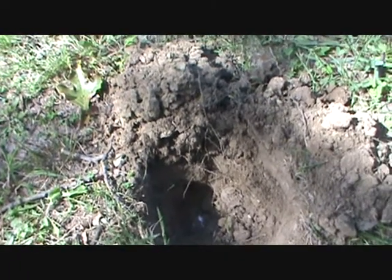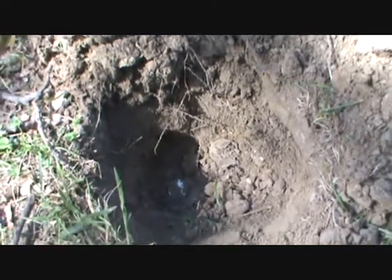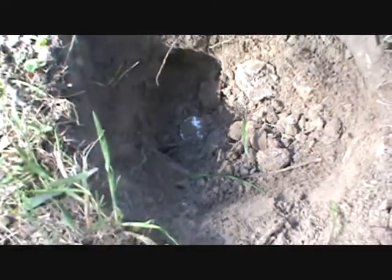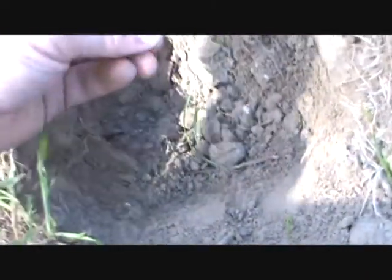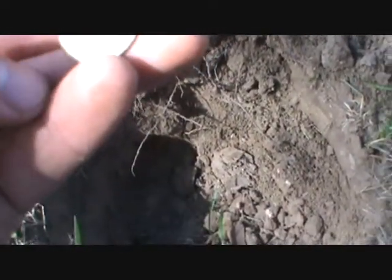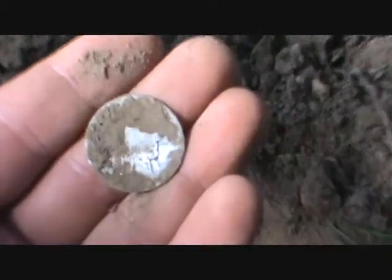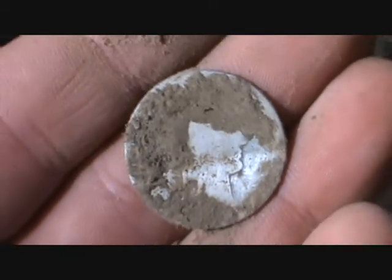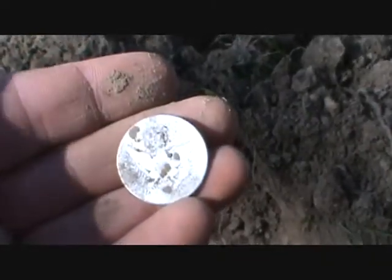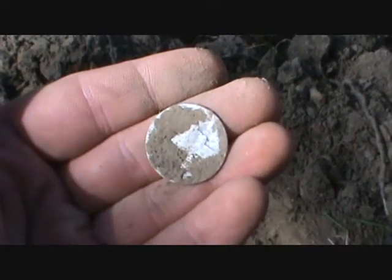I'm out at the park and you can hear the grounds crew mowing in the background. I apologize for that. I dug what I thought was going to be a dime signal, but it appears I have a quarter. Let's see what kind it is. Oh, that looks like a barber. It is. It's a really, really worn Barber quarter. Take that home and give it a wash, and doubt we'll find a date on it, but we'll see. All right, take it.